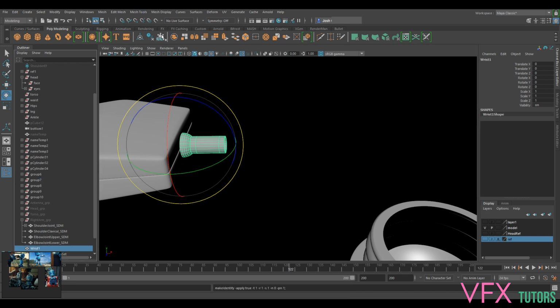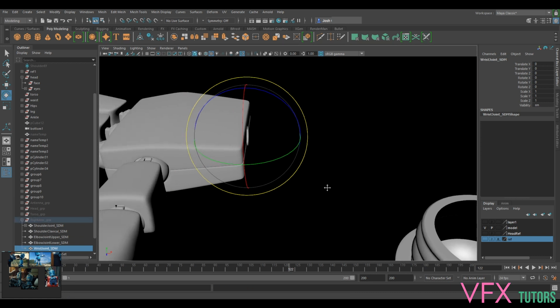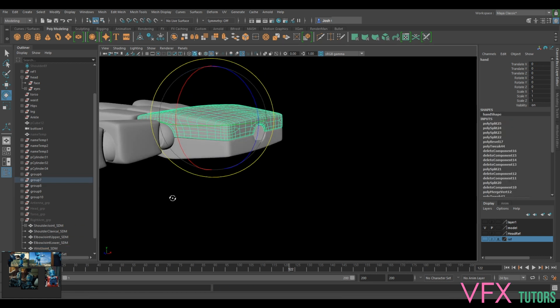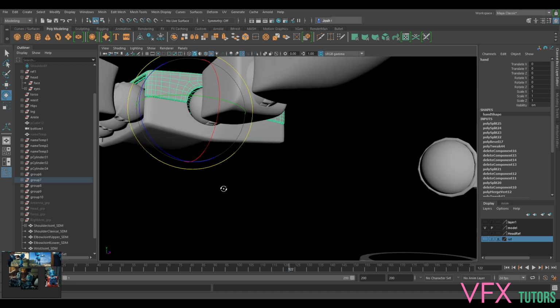Do this tree, and this I guess would be called wrist. Let's call it wrist joint. So we've now got these two bits.